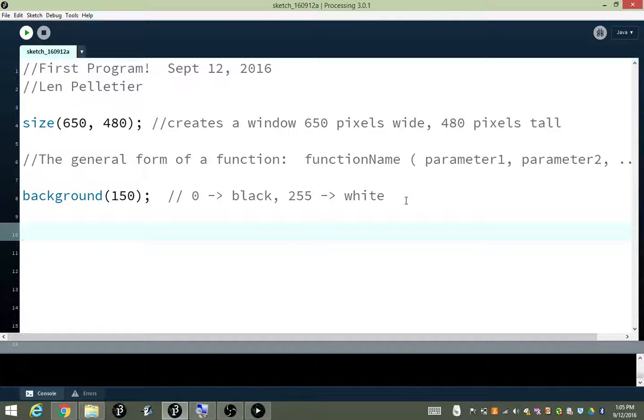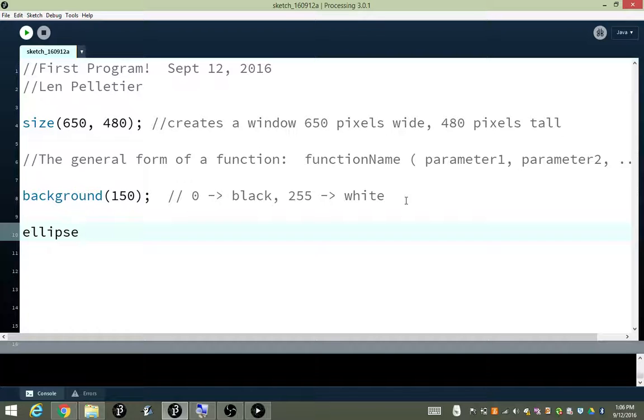Can you guess the function name for making an ellipse? Ellipse! Whoa. Holy cow, you guys are doing great. It's too complicated. Now, spelling ellipse is hard. I always screw it up, but it's 2 L's. Ellipse. Now, you can make circles with ellipse, by the way. You just got to make sure the numbers match up.